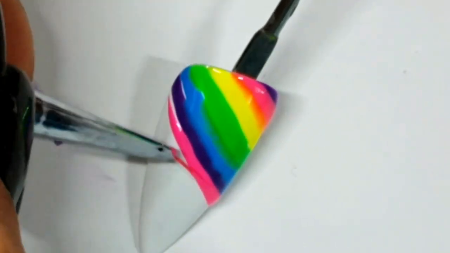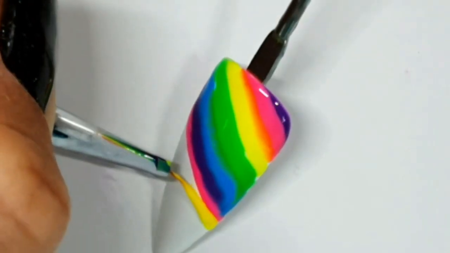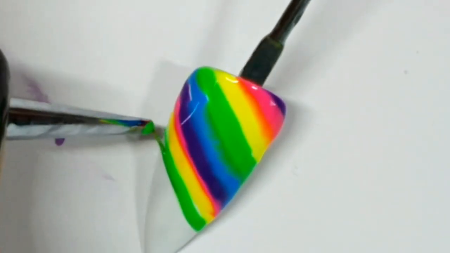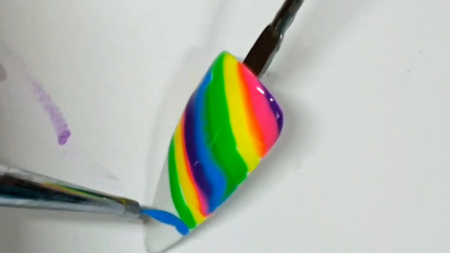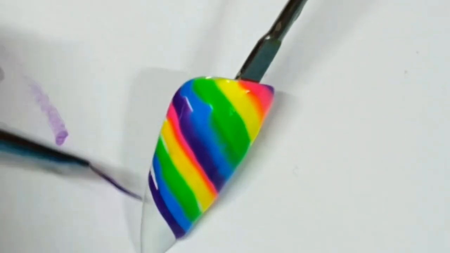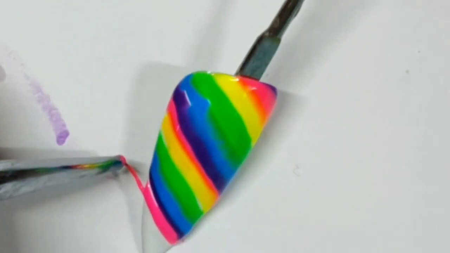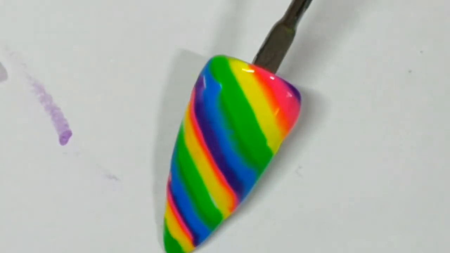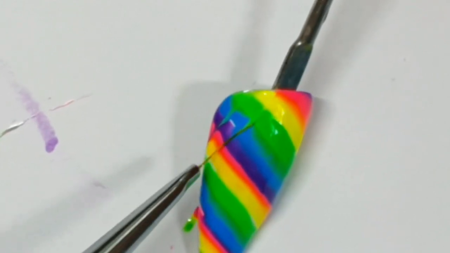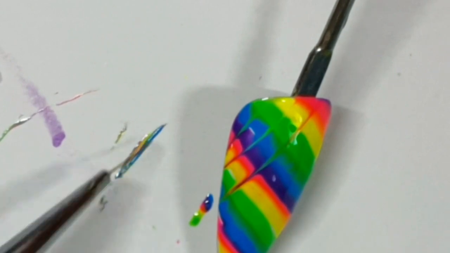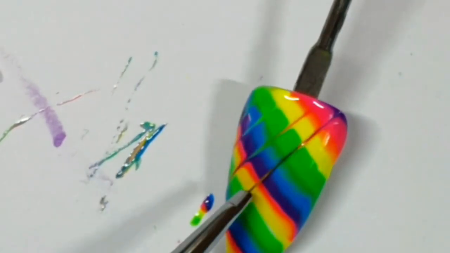These two nails I'm going to do are inspired by picture by Kez2107. Is it 2107? Or is that someone's birthday? Yes, I'm pretty sure it is. I will write that in the description. Anyway, so I'm popping the colours on. I haven't cured any of them. As you can see, they start to sort of bleed into each other, so don't rush it so that you get it wrong, but also don't fuck about.